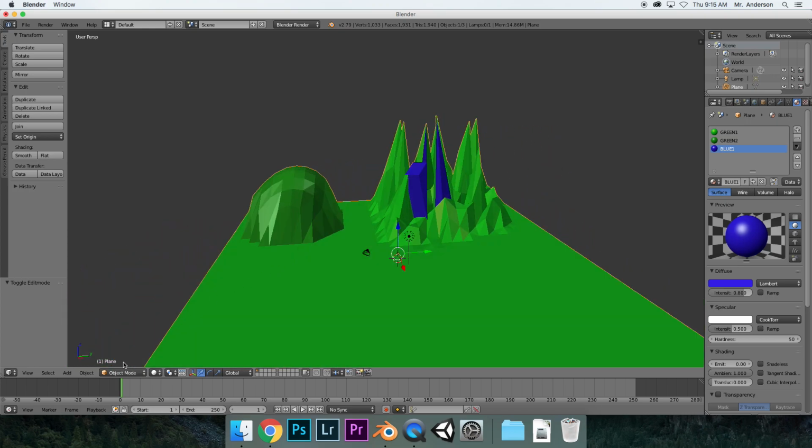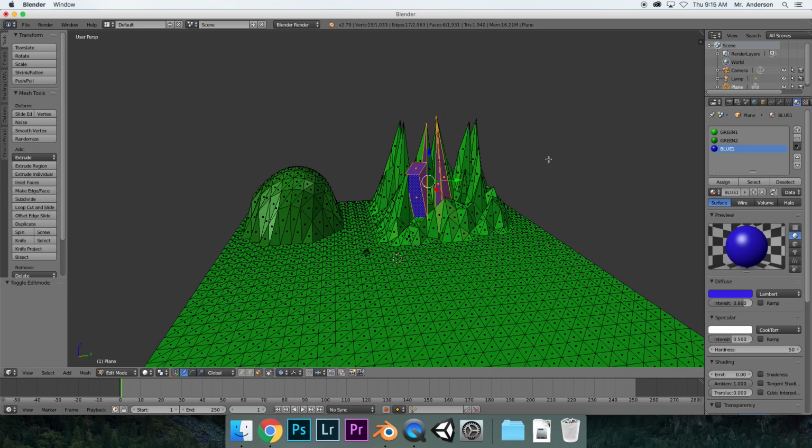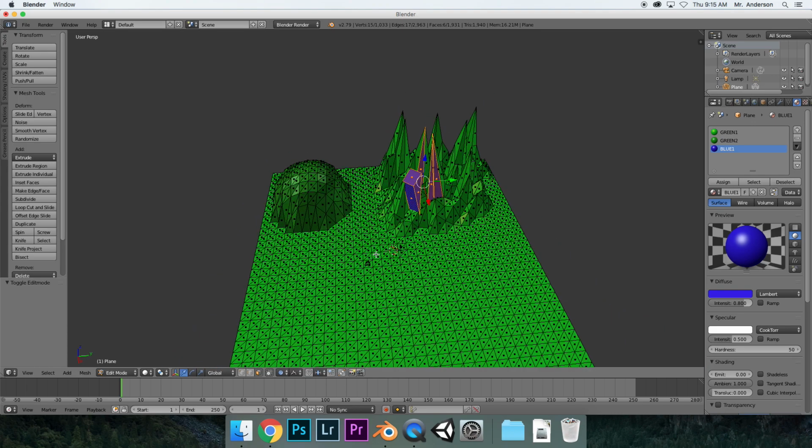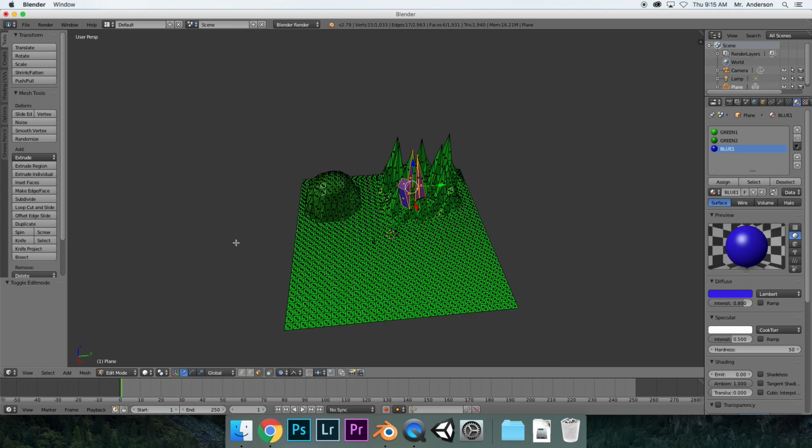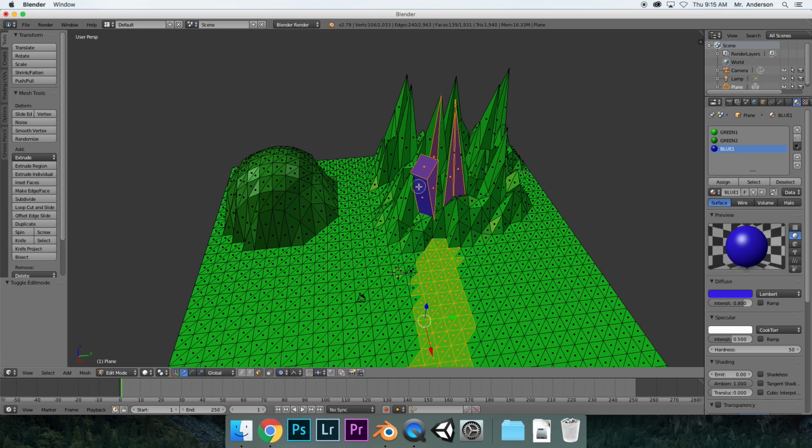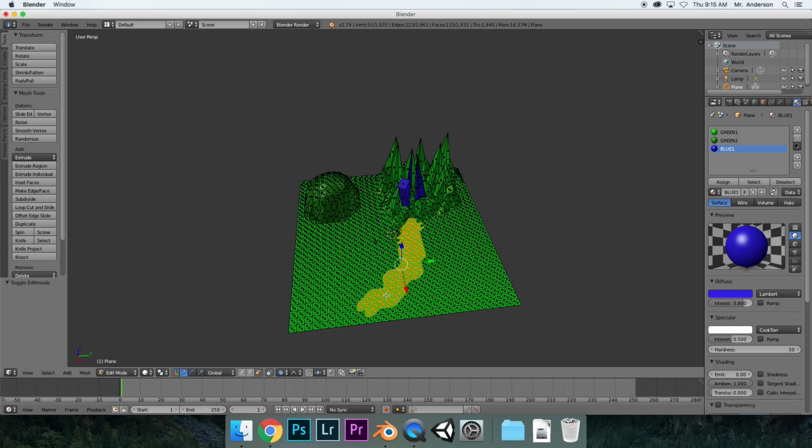Another really cool thing I want to show you, if you go back to edit mode, okay? Look, we still have all this cool stuff here. So if you want to make some paths and stuff in colors, you can totally do that. Click C on your keyboard, get this little cursor guy again, and let's select like a little path. Let's make a path towards the mountains. So I'm going to just color a little bit of this, like that. I'm going to deselect these guys because I don't know why they were still selected, but let's deselect them. And good. Now let me right click, zoom out. So let's just do a cool little path there.